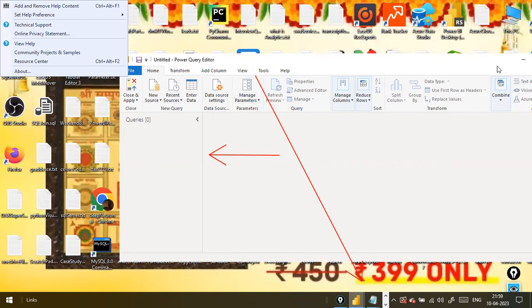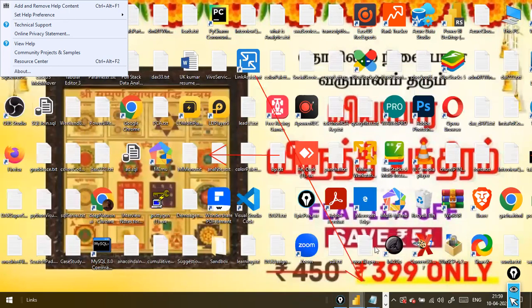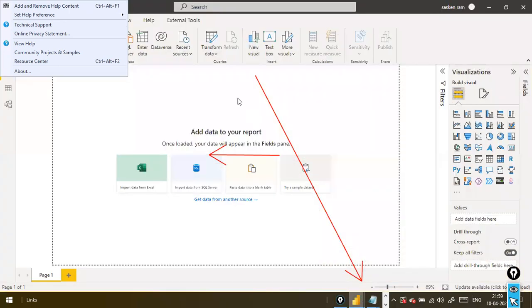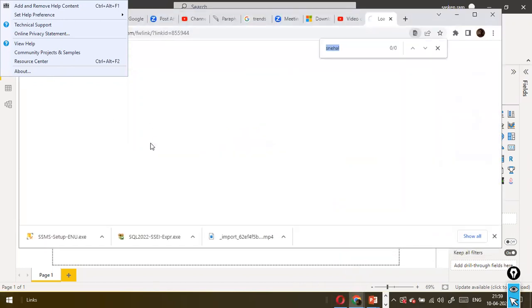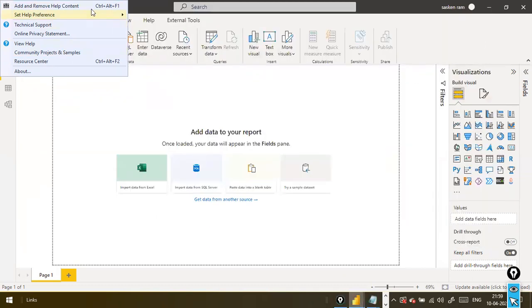Let me do one thing here. This is my Power Query editor. I just close this one. And you remember I launched the Power BI desktop just prior to this installation, but I don't know why it is displaying it here. Okay, this is my Power BI desktop.